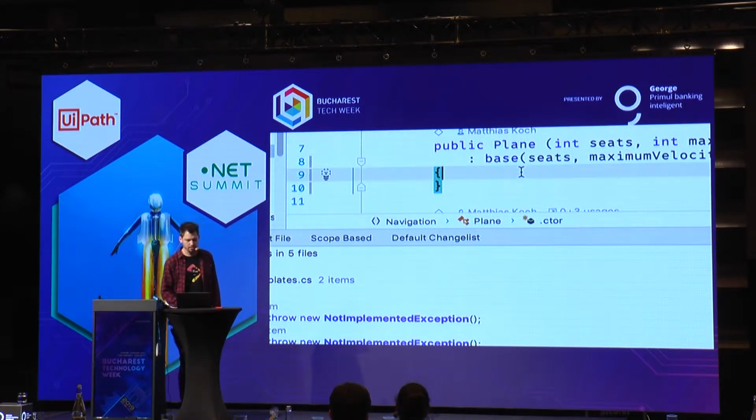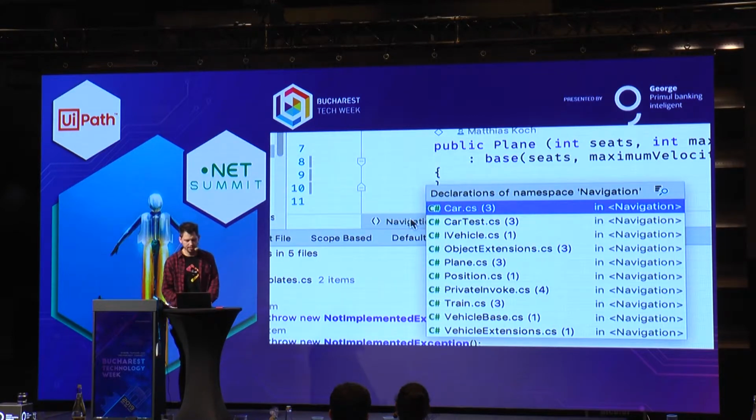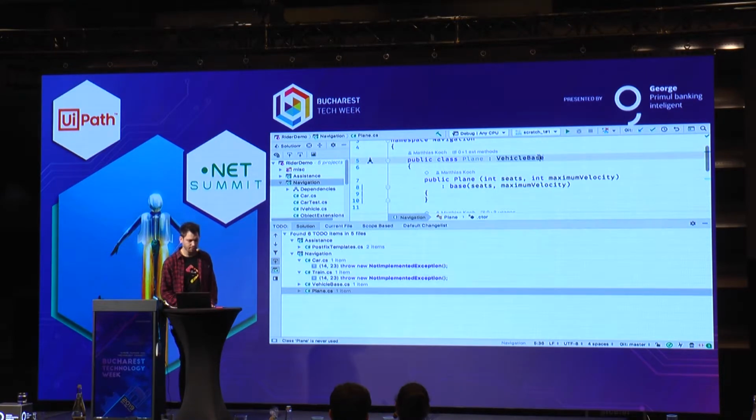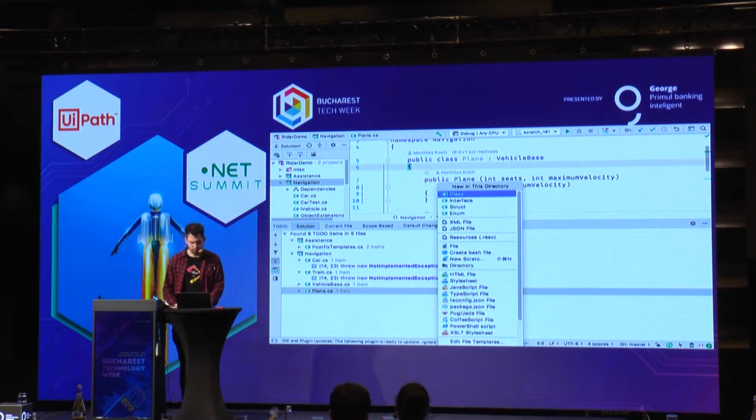In this case, we see right now we're in the CTOR, and you can just click on that and navigate back and forth. There's also a shortcut, for instance, for creating new files right from the editor. In this case, we would create a new class just next to the current file where we're working.